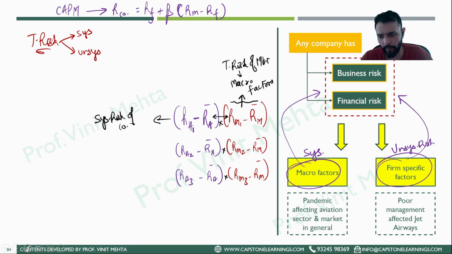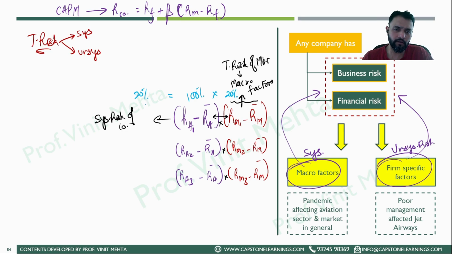Okay, think about it. I'm using blue color. The purple color part is capturing the total risk of the company, right? And the red color part is just capturing the macro factors affecting the market. Can I say macro factors affecting the market will be the macro factors affecting the company also? Same factors. So let's say, if this is 20%, I'm just using intuition over here. I just want to extract the systematic risk of the company. So when I multiply, don't you think I will get the answer as 20%? I've extracted it.